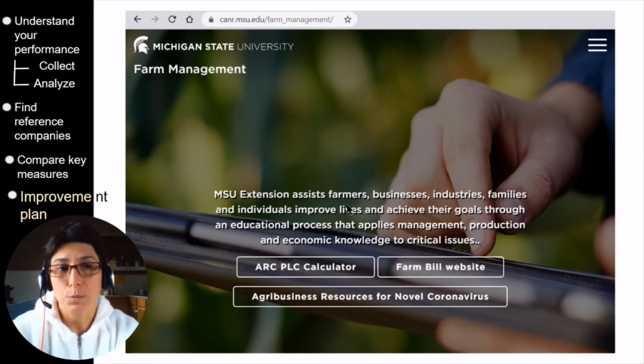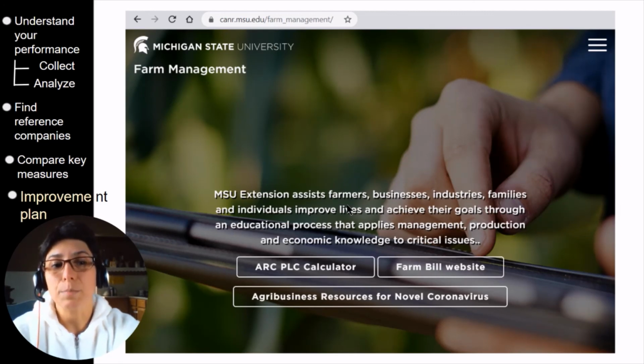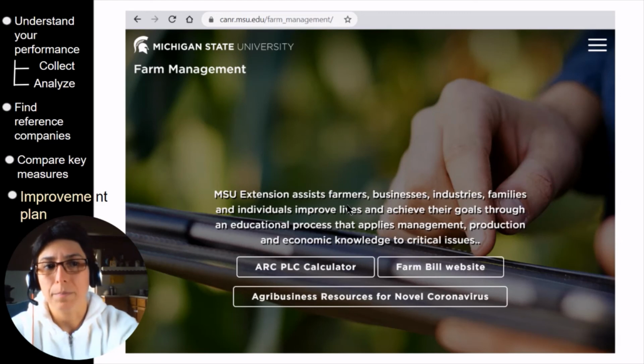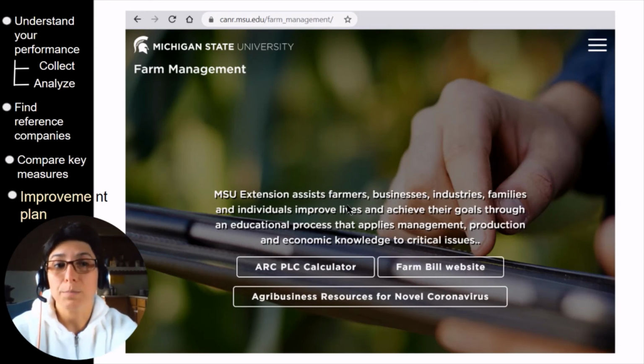The ultimate goal of this process was to identify ways to close performance gaps and to lay out an improvement plan. After reading about all of those ratios, I know that some of the things this specific farm could improve on are, for example, getting rid of some low return assets, evaluating renting instead of owning some of the land, and spacing out the purchases of new equipment. An improvement plan has to be smart. It has to be specific, measurable, attainable, realistic, and timely. So make sure to apply those concepts to ensure your plan's success.